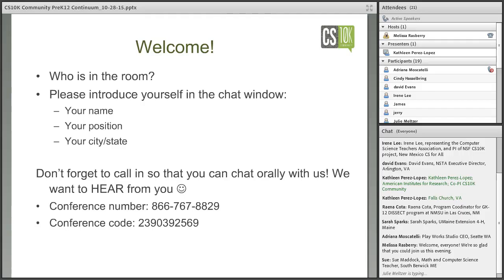We do ask, though, if you call in, to please mute your line. You're able to do that both from your phone itself, but if you're on a landline, it may be easiest if you go to your toolbar here in the Adobe Connect environment, and there's a little phone icon in the drop-down menu, and beside that, it'll allow you to mute. So again, if you're not speaking, we ask you to stay on mute. We are recording this for others who could not join tonight, so just wanted to give you that heads up as well.